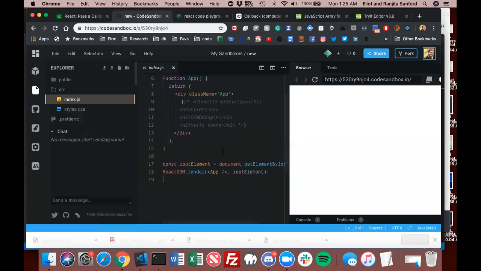As it is in React, it may give some error, but I'm just typing it to show how we can use it without a name. Because this is pure JavaScript, here you can write the function directly without calling the previously defined function. You can write the code here, something like age greater than equals.